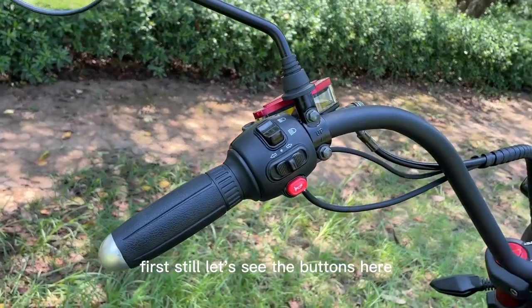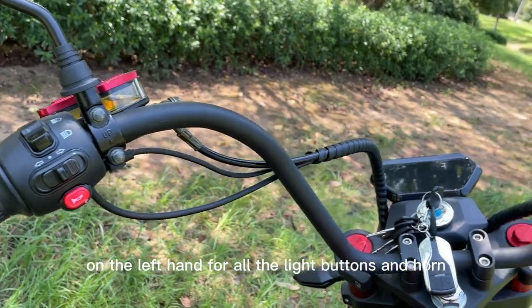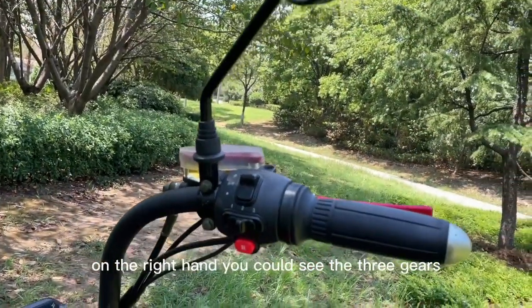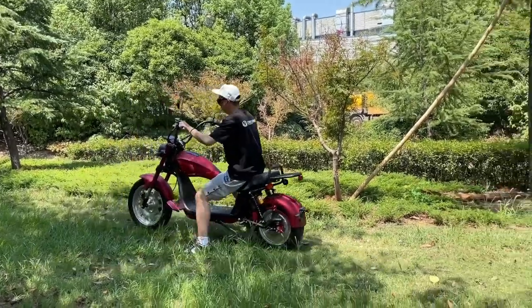First still, let's see the buttons here. On the left hand for all the light buttons and horn. On the right hand, you could see the three gears and we have a reverse button for this model.